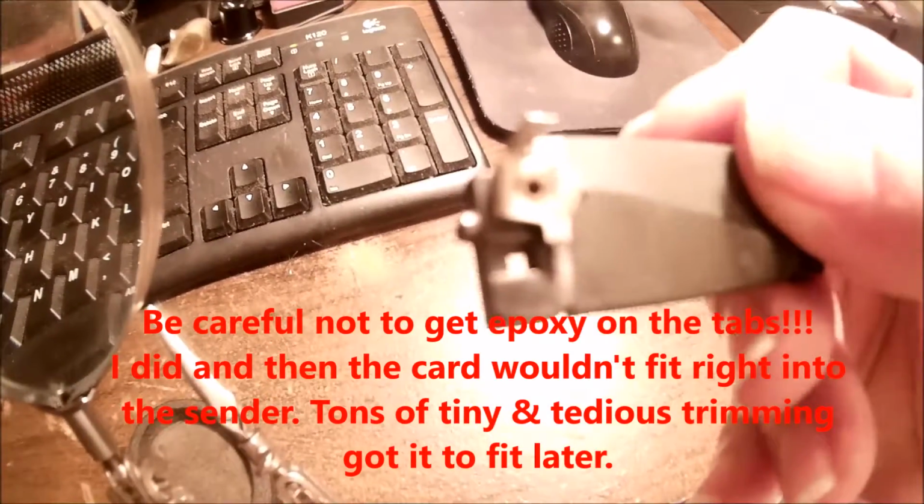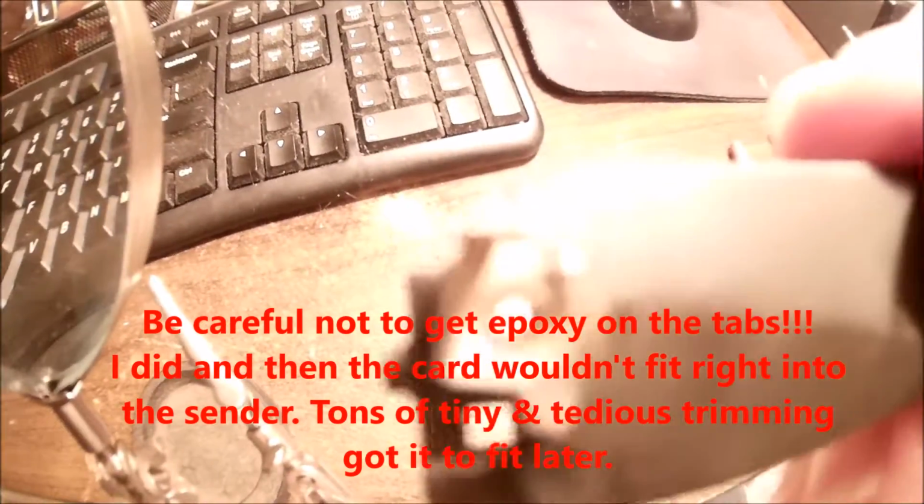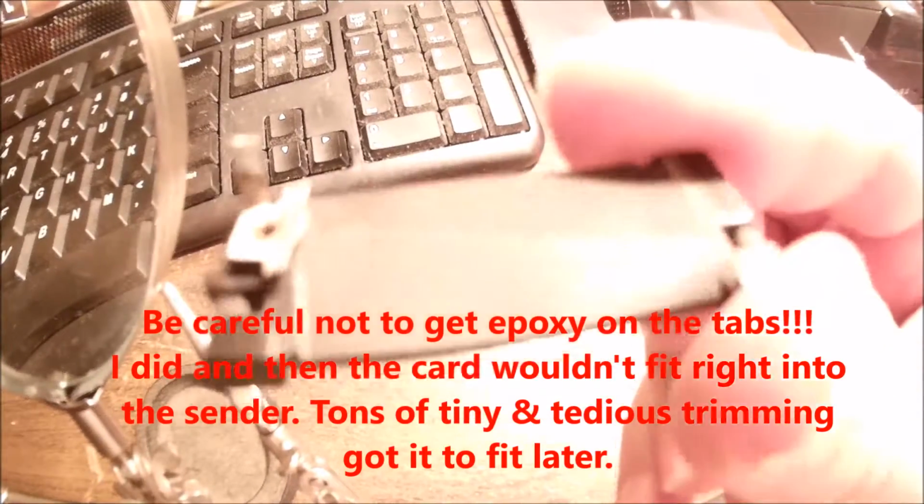I may be able to solder them to that piece of brass. It's not really in the way of anything. It'll clear those little tabs. And just put 3 or 4 back under there and crimp them back down, so I'll have good contact on this end. But the card's in good shape. It didn't crack on me, thank God. That would have been a disaster.